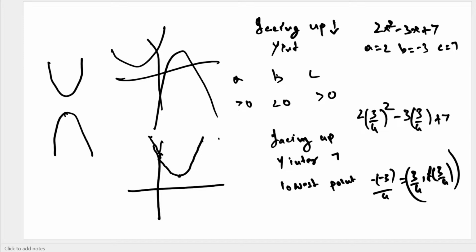Rishal? Yes, sir. Agreed, no? Okay, good. So now you understood the very basic thing: when A is greater than 0 or less than 0, B greater than 0 or less than 0, C greater than 0 or less than 0. You want to do one more question or you are thorough? I'll do one more question, sir. Okay.